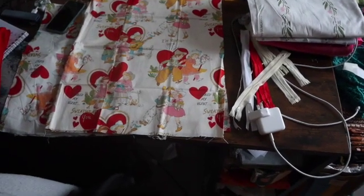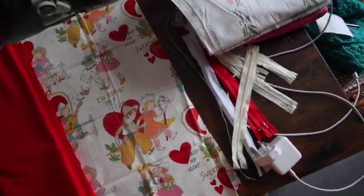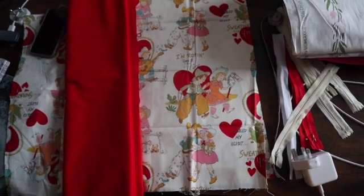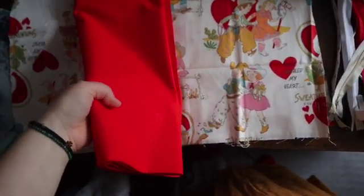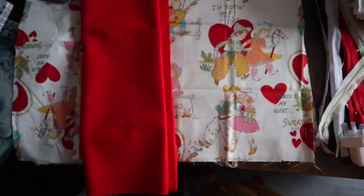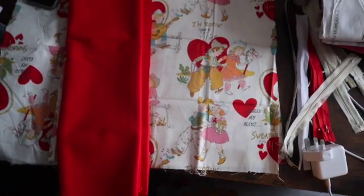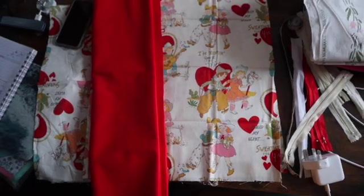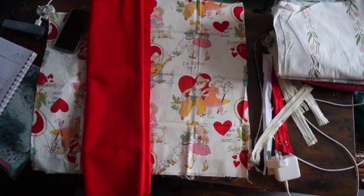But what I've just considered is usually with red fabric it has a potential to run, the colour runs, and obviously I don't want people to buy bags and then use them once, put them in the washing machine and then they turn pink. So I will have to wash this fabric first. So this is 100% cotton, but not all of the cotton is sort of colour fast. So I will wash that, and I will have to do the Valentine's bags next week when the fabric is dry. Unfortunately, I don't have a dryer, so it will have to dry over the weekend. But yeah, that's sort of where I'm at the moment. At least I've got the fabric.